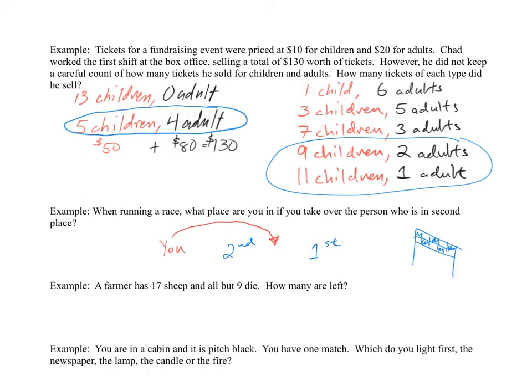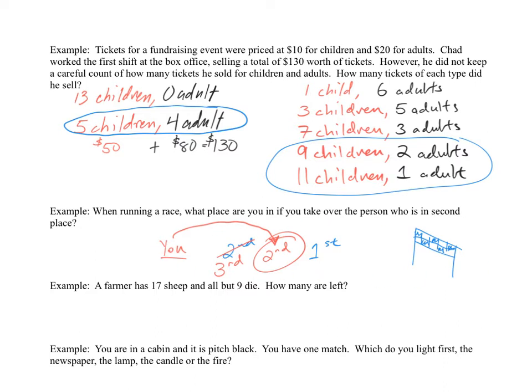Well, if you move in front of the person in second place, this person is no longer second, they are in third place, and you will be in second place. So I think drawing a picture here works very, very well. For example, in the problem-solving process, I carefully read the problem and started to understand and strategize. I wanted to think about how I could do this. One of the things with strategizing is asking, will a picture help? That was the first thing I wanted to do, was draw a picture.